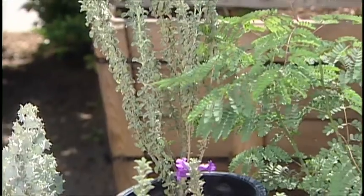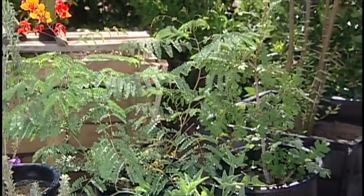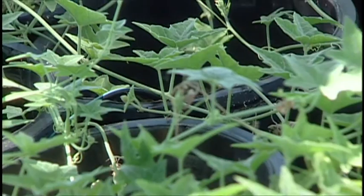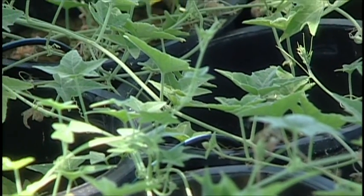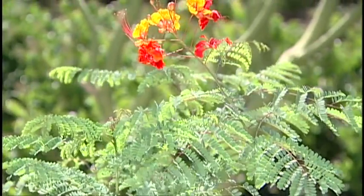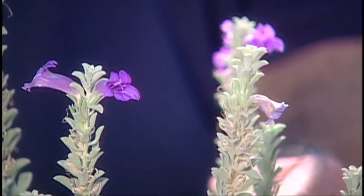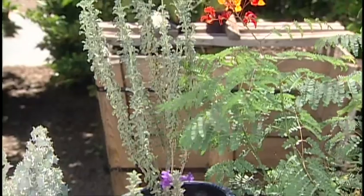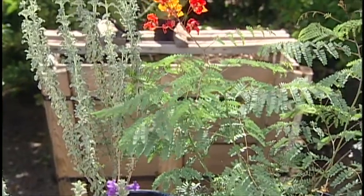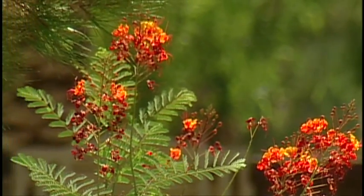Many home and business owners are interested in knowing more about Mojave Desert native plants — plants that didn't require people to help them get their start here in the desert, that are sun and drought tolerant, and that thrive in our difficult soils. Today I'd also like to discuss what I call Mojave adaptive plants: plants that have these same durable characteristics but did require people to help them get their start. These types of plants can be a big boon to those who would like to improve the look of their landscape using very water-wise and drought-tolerant specimens.